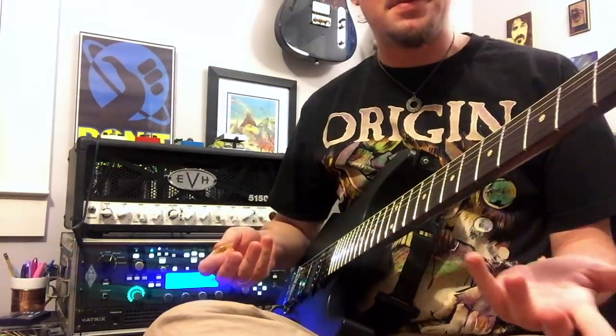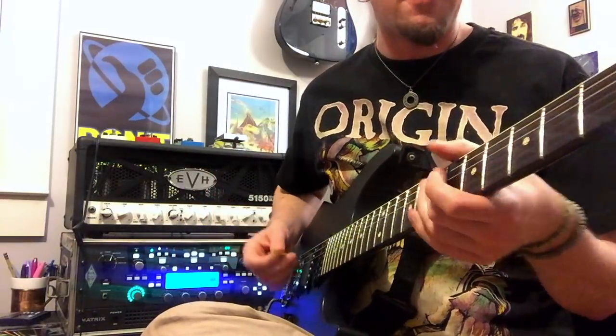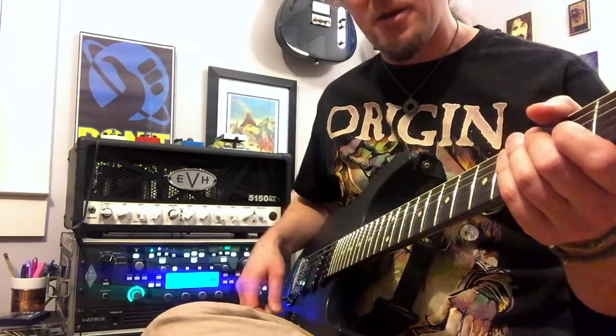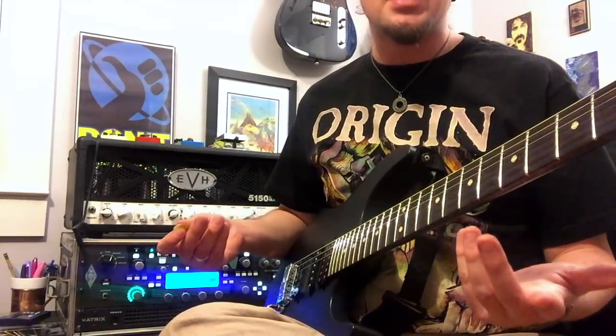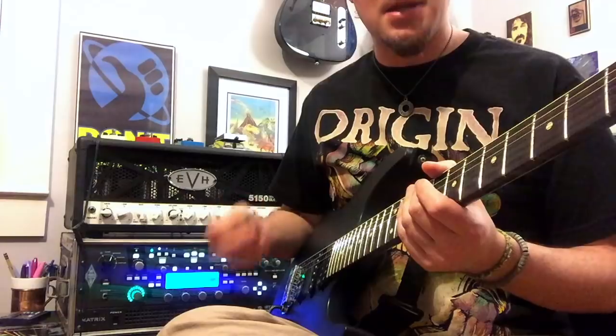Crosspicking is just alternate picking, even when it's completely unnecessary and playing across consecutive strings, like what we're doing with these sweeps and stuff. It's definitely the long way around the barn. It is not an energy or motion saving technique, but the thing that I really like about it is the time feel and the articulation.